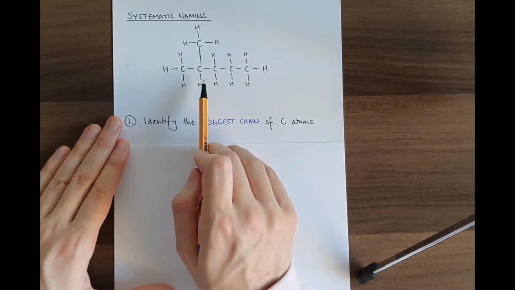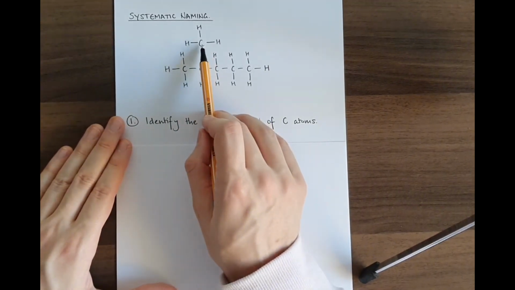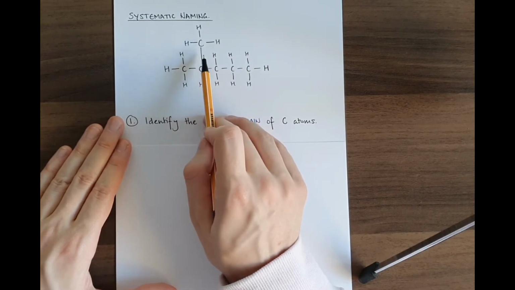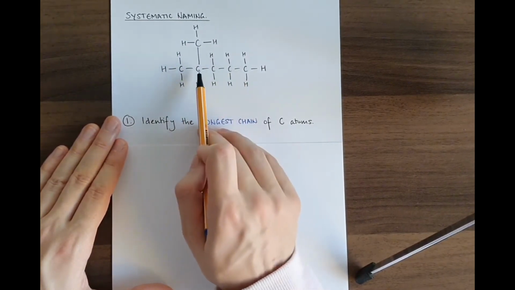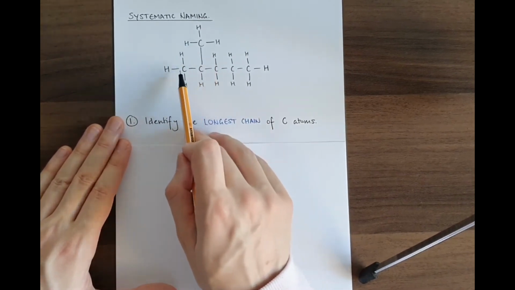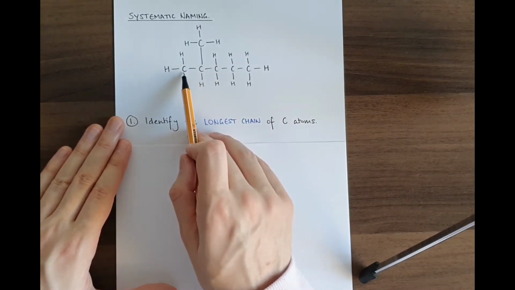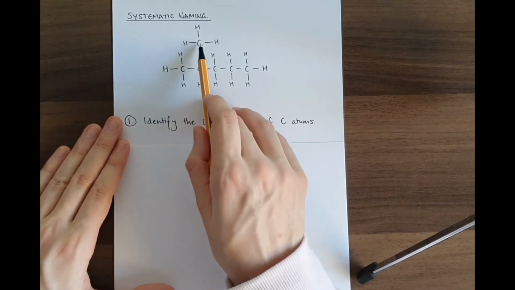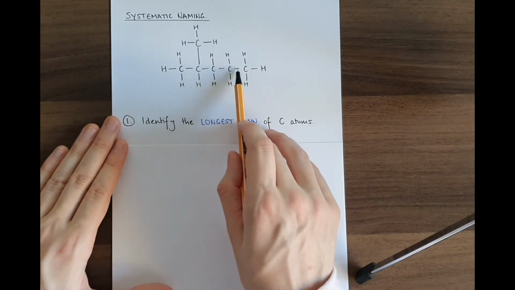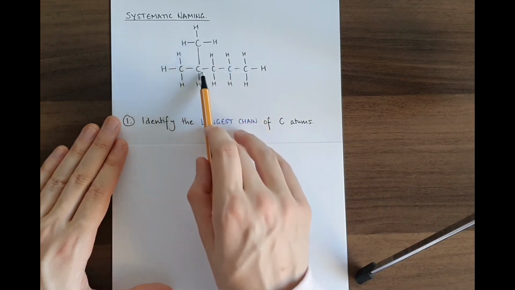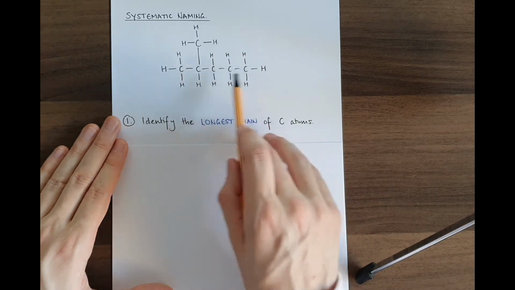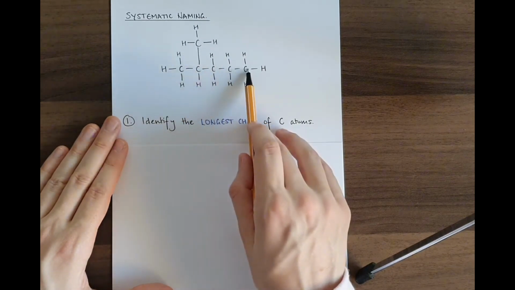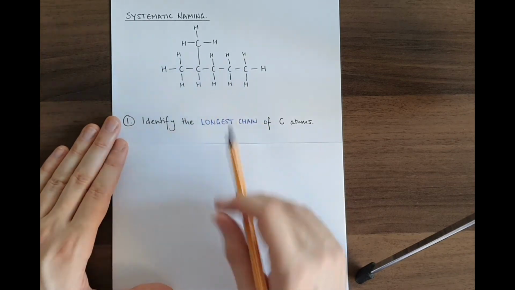Now, we could also start from this carbon here because this one is joined onto this one. And then we have two choices. We could either go left or right. So if we go 1, 2, 3, well, that's not very long at all. That's certainly not as long as 5, so that's not the longest chain. But we could go 1, 2, 3, 4, 5, because those carbons are all joined in a line too. So we're left with the choice between 5 this way or 5 this way. And the answer is, both answers are actually acceptable.